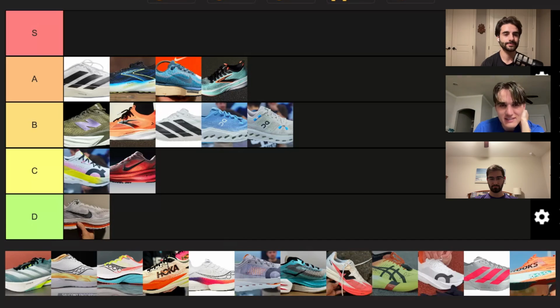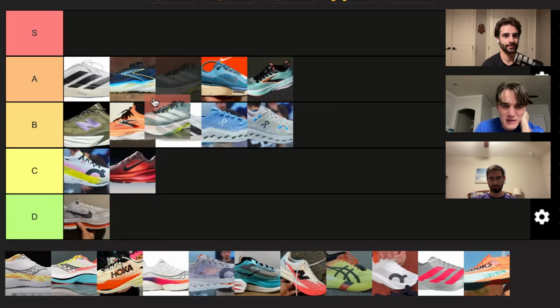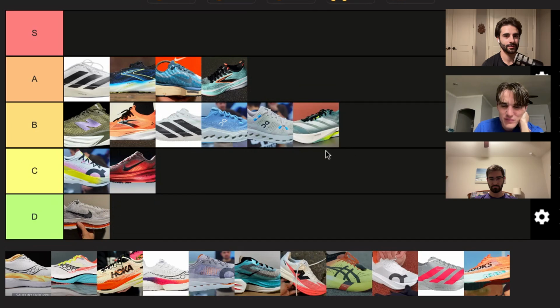So, on to another Adidas shoe. This is going to be the Boston 13, successor to the very popular Boston 12. It's kind of an in between of a daily trainer and a super trainer for a lot of people. There are a lot of people that actually like to do this as a daily trainer, which seems pretty aggressive to me considering it has the pretty high end foam in addition to some carbon fiber components in the midsole. So, not something I would probably reach for as a daily trainer, but a lot of people enjoy it for that. Apparently, the durability is great. It's responsive, not too heavy. People were not the biggest fan of the upper, so I think that's going to be the biggest modification.